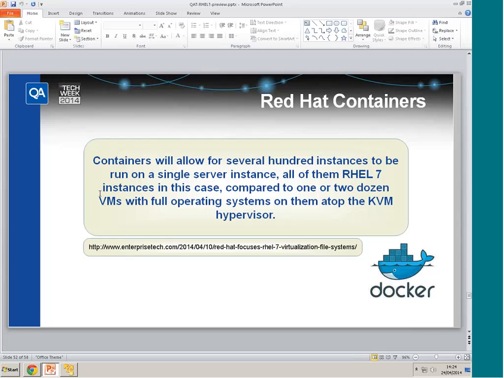So by definition, containers or zones are going to be lightweight and more efficient than a VM, no matter how well organized. So you can have hundreds of them. And you've got the link to read up a bit more.